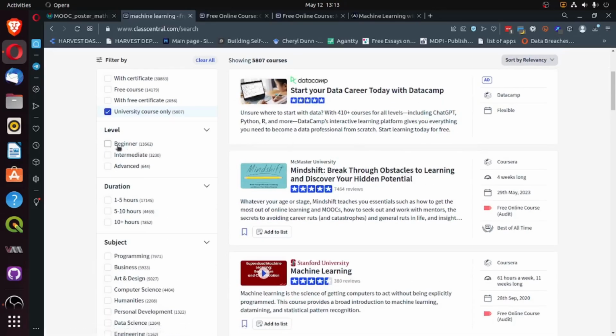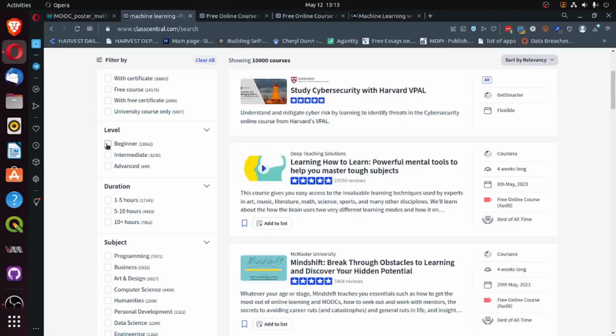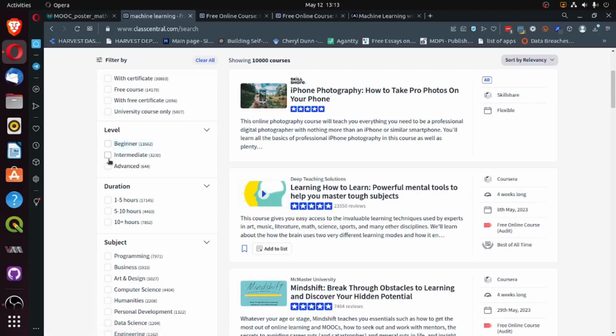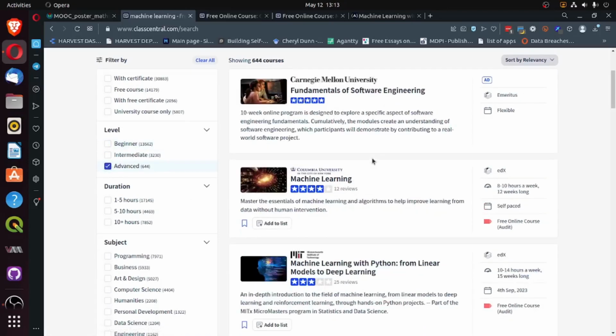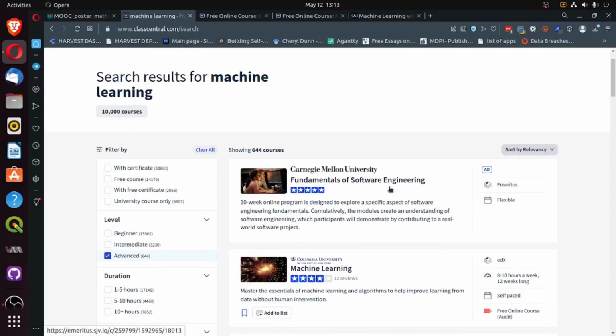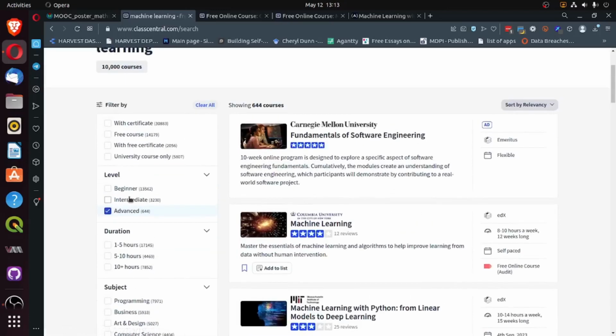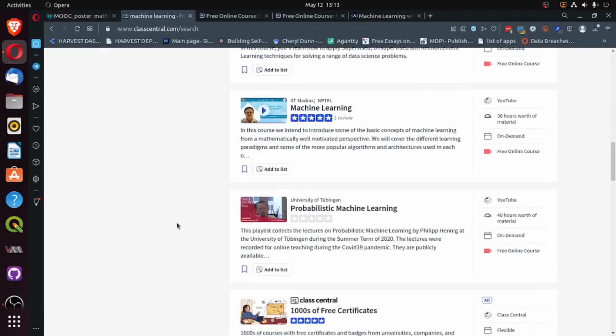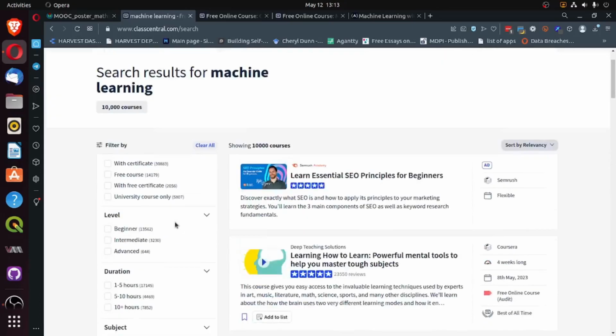You can also filter by beginner. You want maybe only the beginner level courses, or you want maybe advanced courses, again based on what you want to learn. Beginner level is when you have no prerequisite skills required for that course, and advanced is when you already have some knowledge and skills under your belt, but you want to improve on that. So this is an important aggregator.